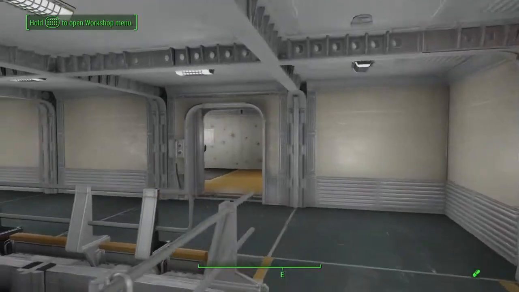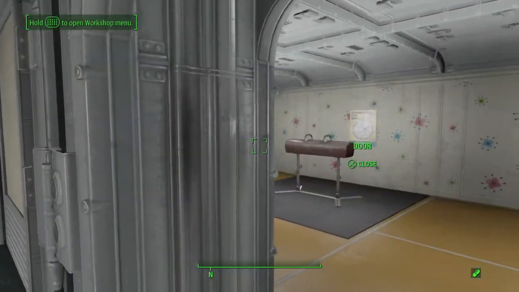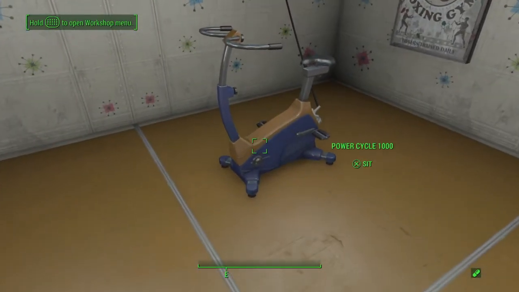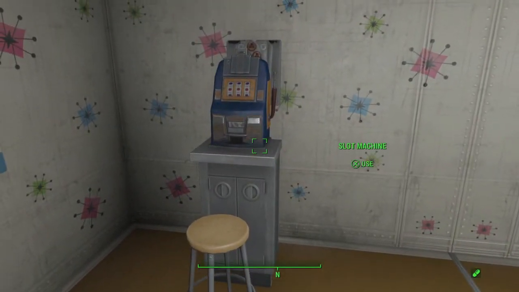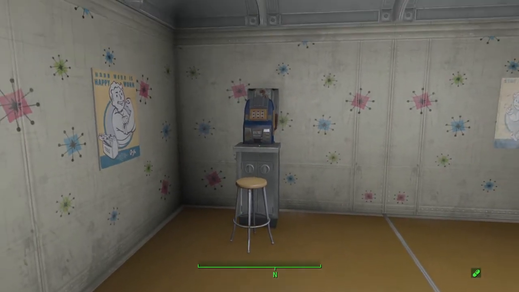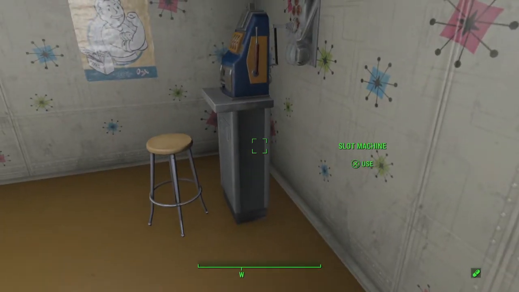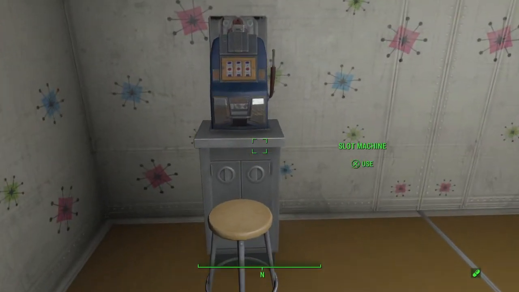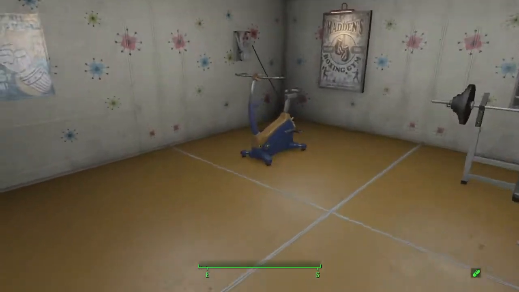And we'll come over here to the workout room, which I'm still decorating, but I'm loving some of this new stuff. The Power Cycle 1000, the slot machine, the soda machine, those were the experiments that you used at the beginning of the DLC. Well, after it's over, you can still build them, and the settlers still interact with them. They no longer hurt the settlers. So it's great to have them sitting around.